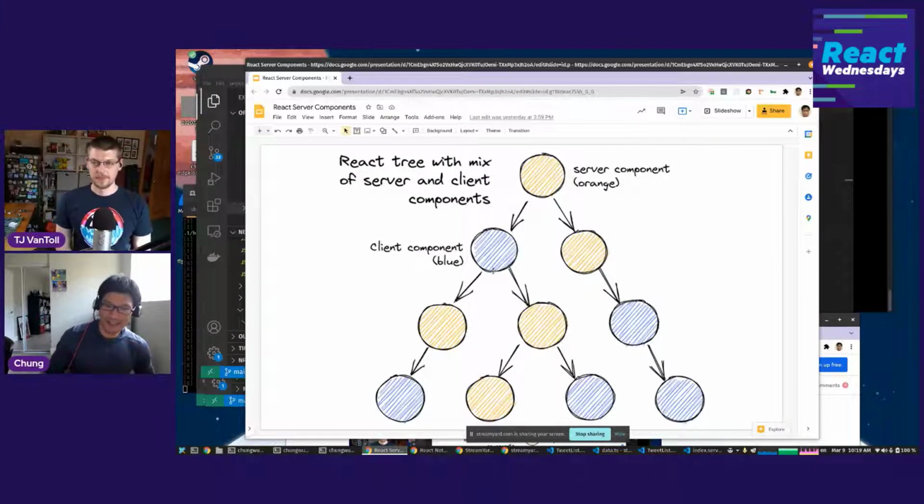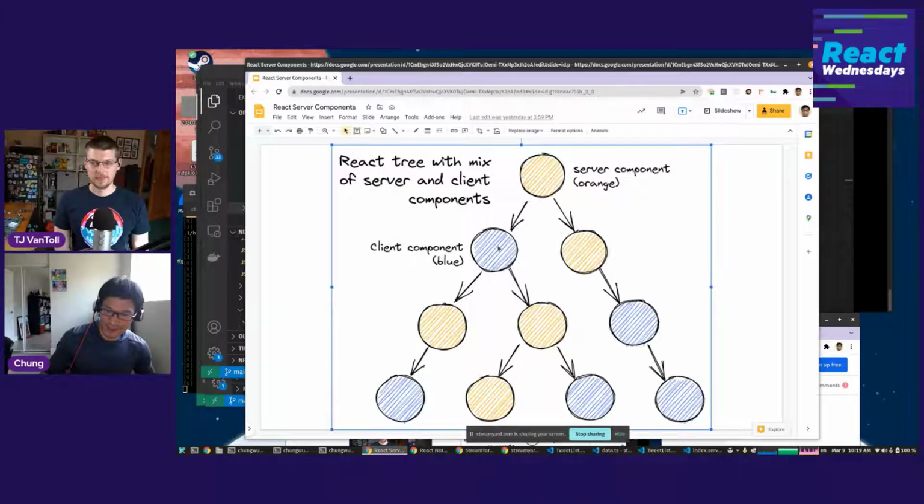And that's because even though this client component is not directly instantiating this server component, you can still do this interleaving via normal composition, where you pass React elements in as a prop to another React element. So for example, this component can pass these two components as props to this component.